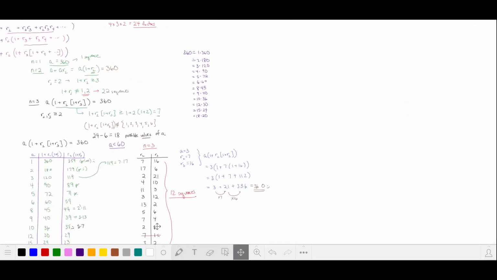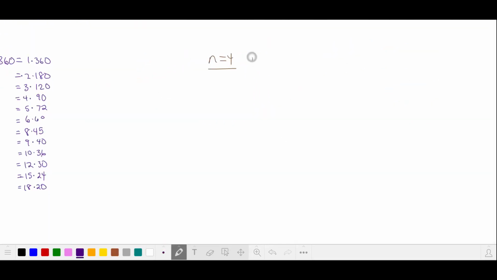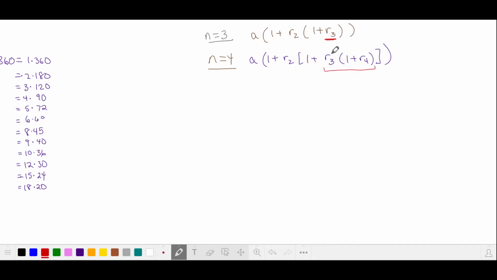Let's see what happens when n is equal to 4. Our expression, when fully factored, looks like this. Let's compare it to our expression for n equals 3. In our previous sequence, we replace our previous value of R3 with this new product, the new R3, times another number. Our other variables, if they were valid for n equals 3, then they're also going to be valid for n equals 4. Since we're replacing an old R3 with a number that is a product of two numbers greater than or equal to 2, this expression on the right is not prime.